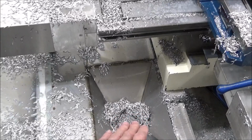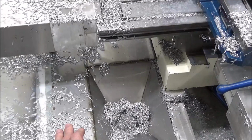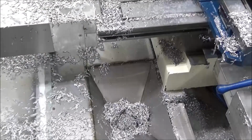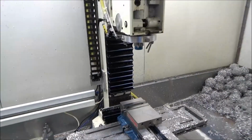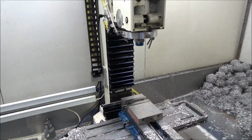They keep the bigger chips from going down, and it catches some of the fines, but I've got a filter system that catches the rest of the fines. And what little bit does slip by through the chip pan, I've got to figure out a little skimmer or filter thing to take care of that. But all in all, I don't have a lot of problems with the chips and the fines getting in my recirculating coolant. Especially since I put the filter on there, it takes all the fines out. Any that does get in the tank, the filter catches it. So it's just pure coolant coming out.